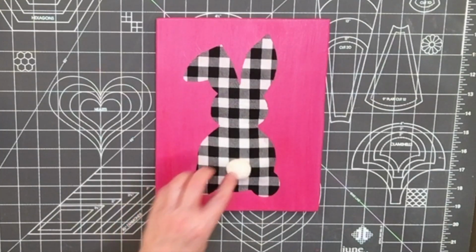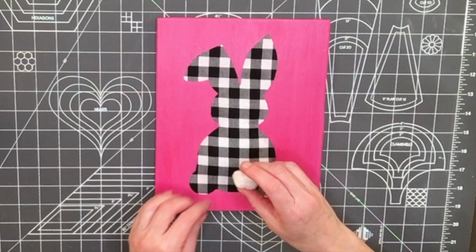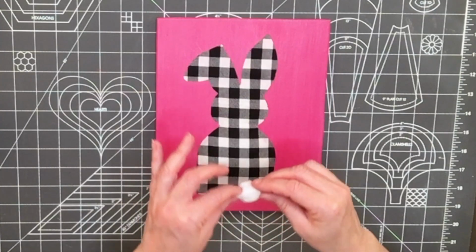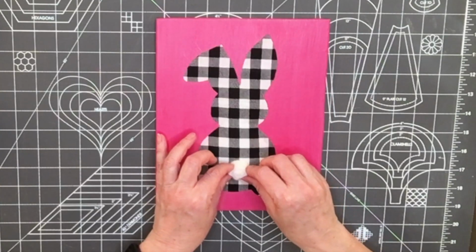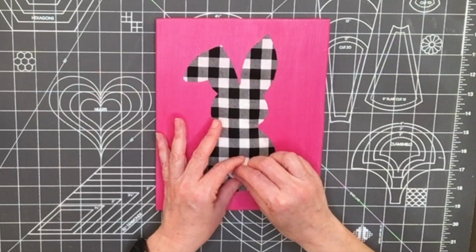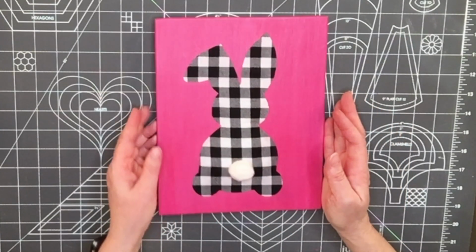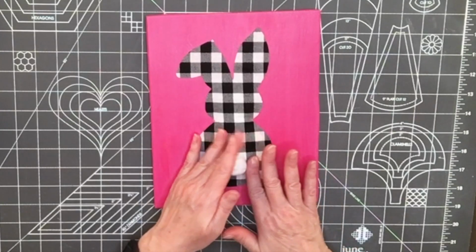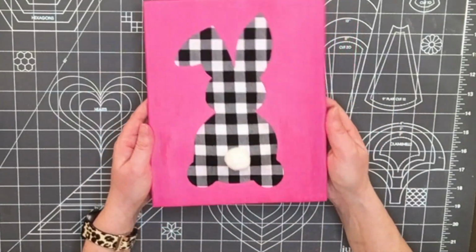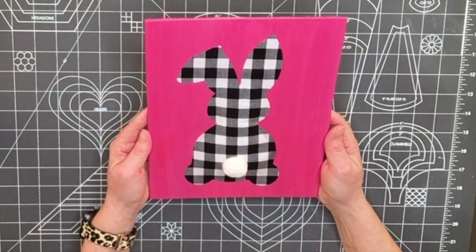Okay, it feels like my glue gun is heated up enough. So I'm just going to put a little bit of glue on this cotton ball. Let's see, how about right there? This is really adorable and so easy to do.